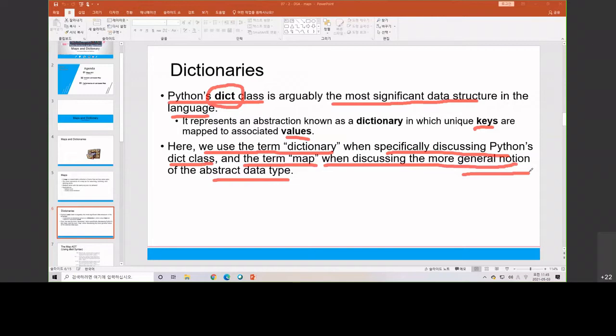So the dictionary is only in Python. But if you want to use the idea of the dictionary in other programming languages, you need to use map. So for example, in Java, you will use map. And map is general. So you can use map in Python. I will explain a little bit later. And then you can also use map in C++. You can use map in C# etc.